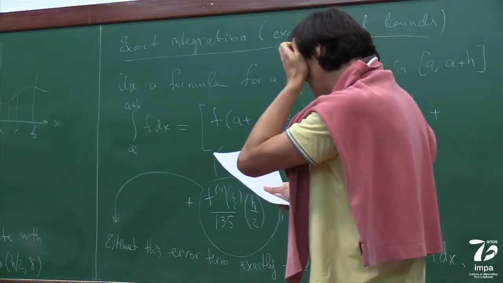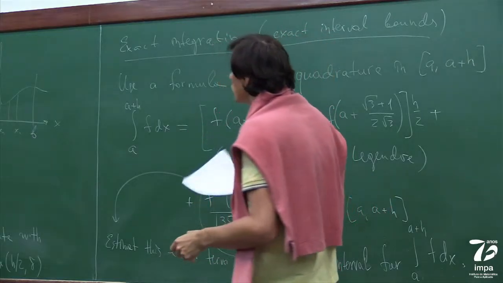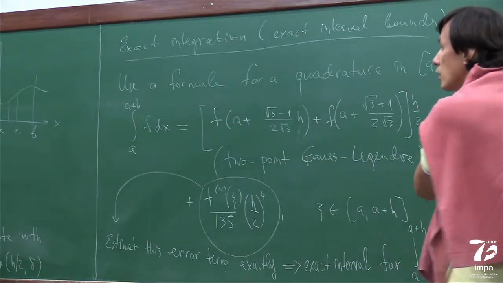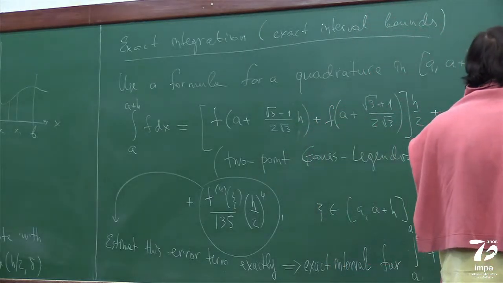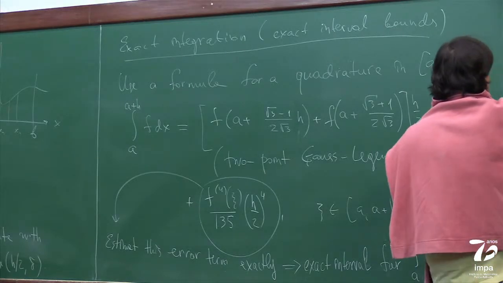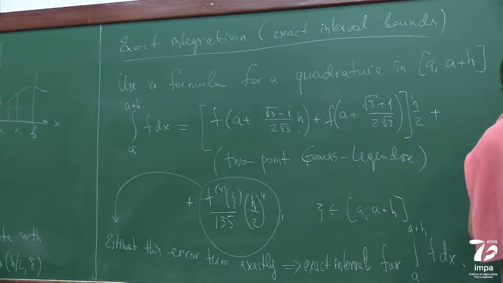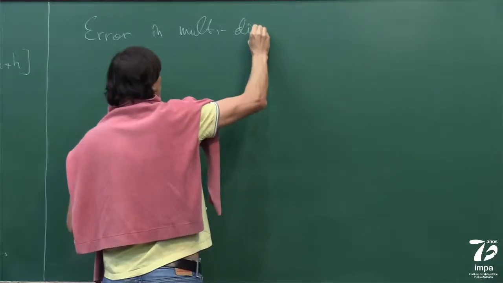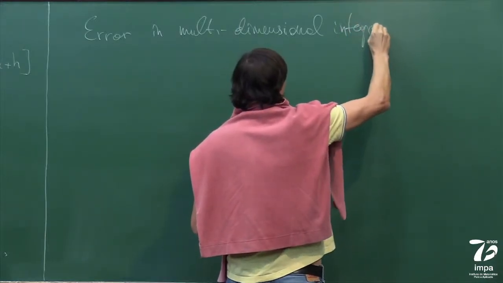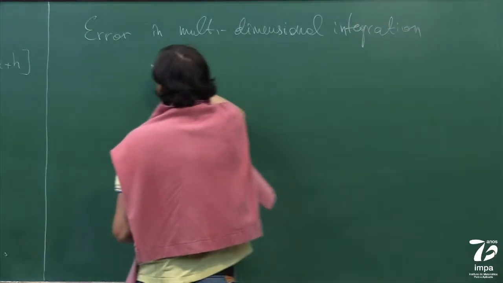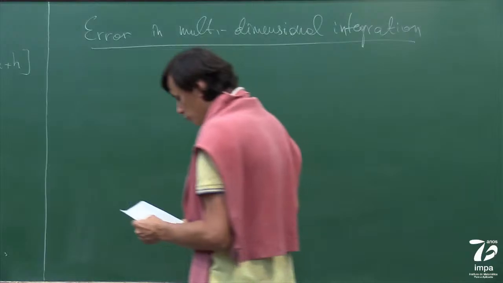Now this is all one-dimensional, and we were discussing that all the formulas extend to multidimensional integrals, and multidimensional integrals are useful in many cases. So let's check first the question: what is the error in multidimensional integration? And this computation of the error will motivate one more numerical method that I'm going to give.